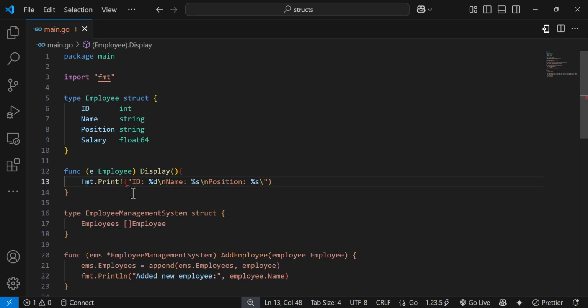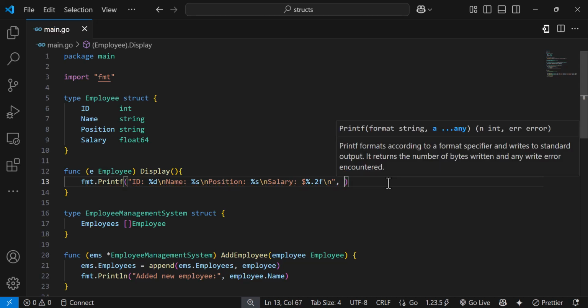Good. Then we have our salary. Then we will print the salary also on a new line. So \n. Then we'll bring our salary also. Good. And our salary is actually a float, and we will use the f and slash n for the new line. But because we want to print our salary in 2 decimal places, we have to bring .2 in front of the f. Good, for 2 decimal places. Now let's add the $ sign to indicate that the amounts are in dollars. Great. Are we together?